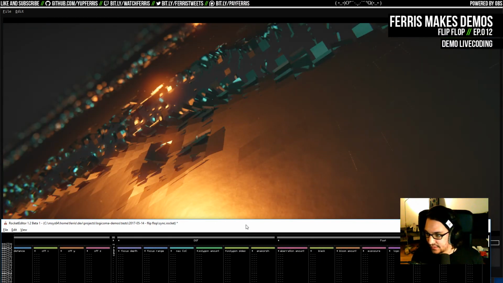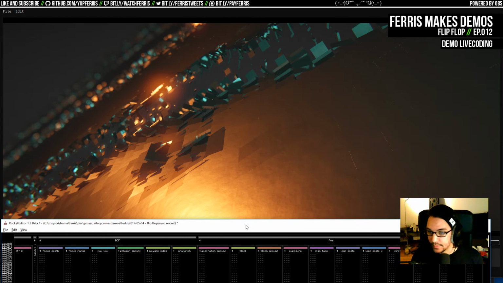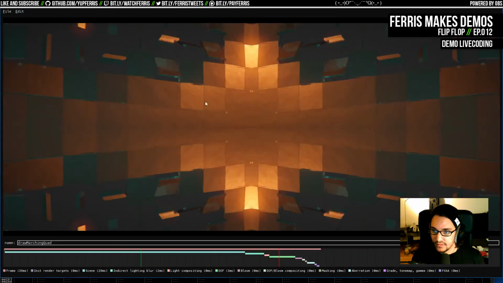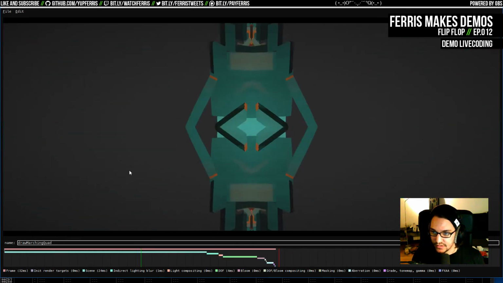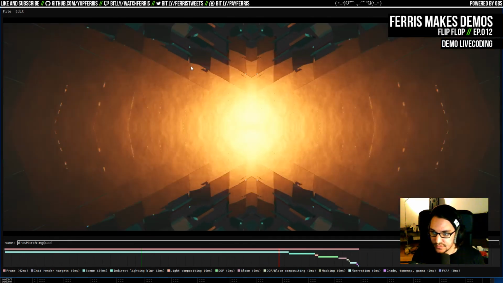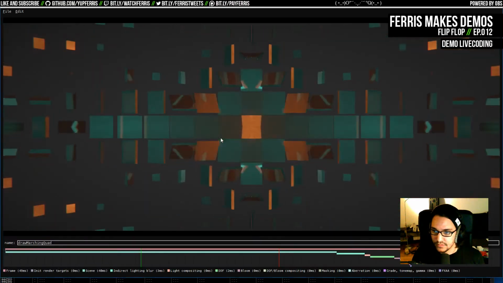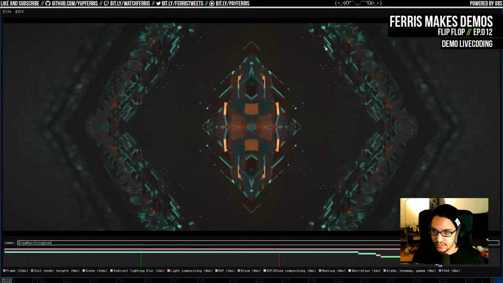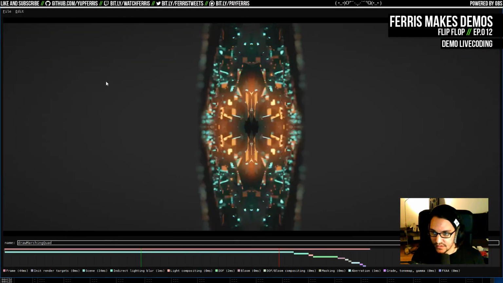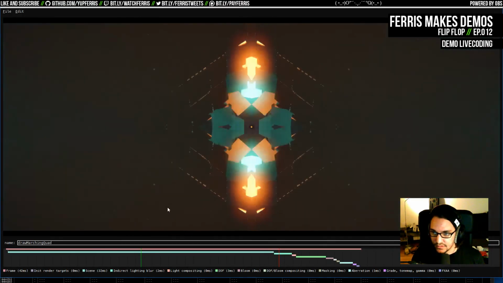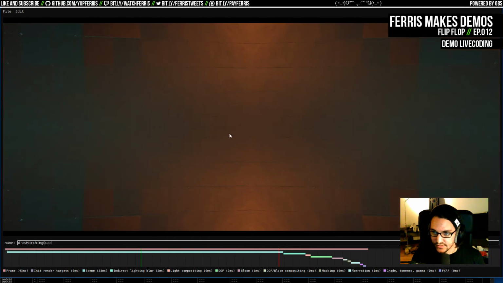Actually, this is the kind of thing that mirroring would work really well with. Because you get this emergent geometry here, which can be really cool. But I would want to do more complex mirroring in this case, I think. And screen glitches and stuff.